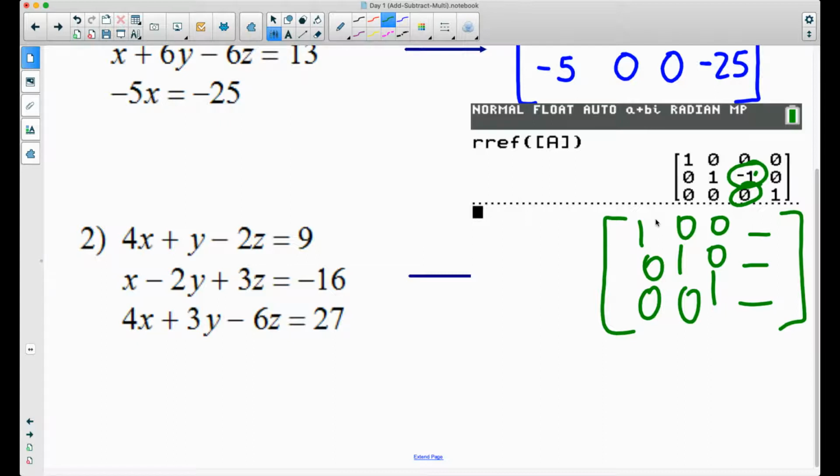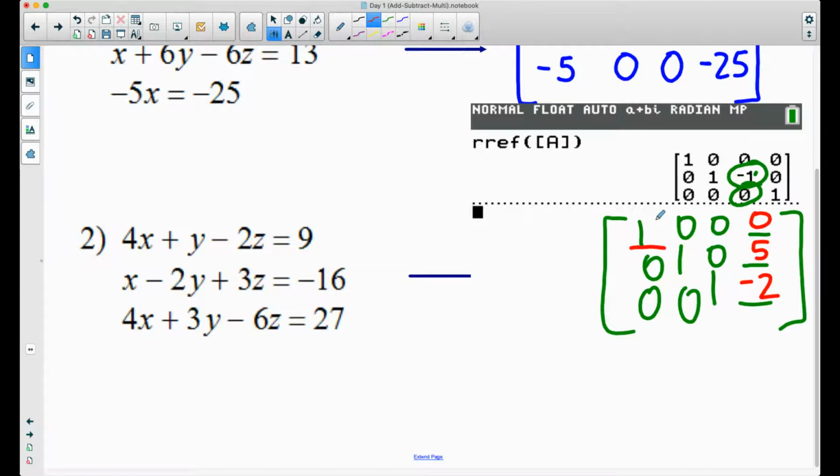Okay, so when you plug this in, we end up with our identity matrix with our last column being 0, 5, and -2. If you do not get that, double check and go back and make sure you didn't put a negative in where there wasn't supposed to be a negative, or you missed a negative, or anything of that nature. So this is literally saying, this is my X column, this is my Y column, this is my Z column, and these are my answers.